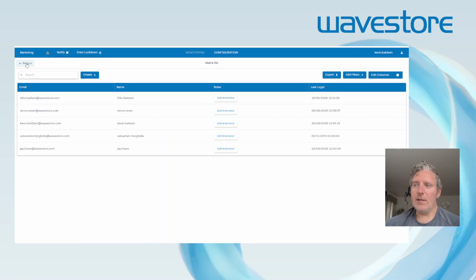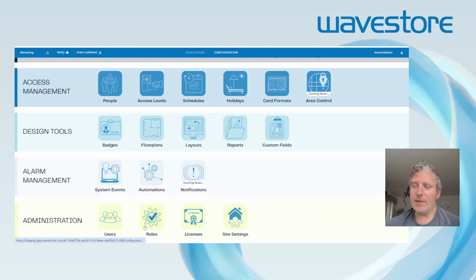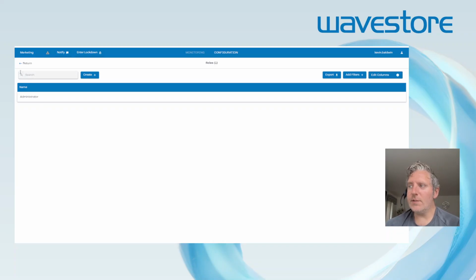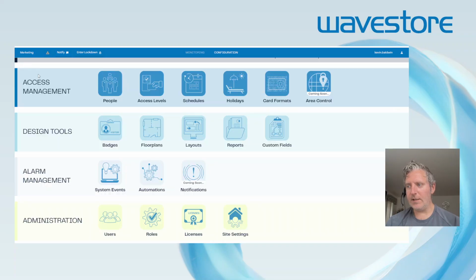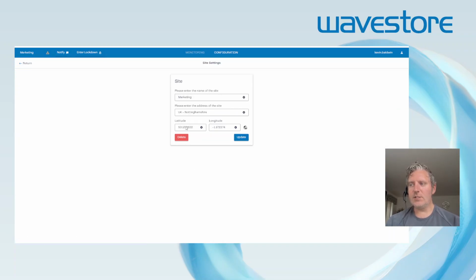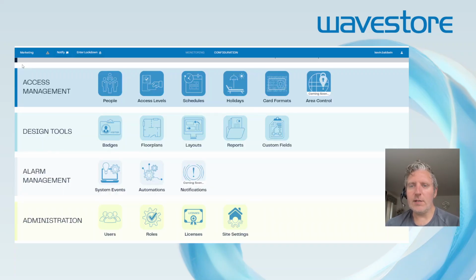So around the users that you can have on a site, this is the admin user and the role profiles they have, so we can define what people see through the roles. Licenses: if you're managing multi-sites and multi-licenses, this gives you the flexibility to port and move licenses between those different areas and track their usage. And then site settings is just some general config details. If you remember back to that site view when we first logged in, we could go to different places on the globe. This is where we can set that up, just put our latitude and longitude in there so we can capture that geographic information.